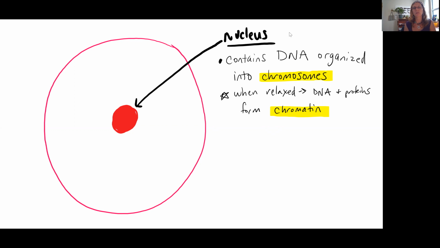The DNA molecule can be in one of 2 possible configurations. So if it's organized, tightly packaged around proteins, we call those chromosomes. But when the DNA is relaxed and spread out in the nucleus, we call that chromatin. So unless you see distinctly stained structures inside the nucleus, you're looking at just a dark mass that is representing the DNA as the chromatin form. We'll talk about chromosomes later as we start looking at cell division.